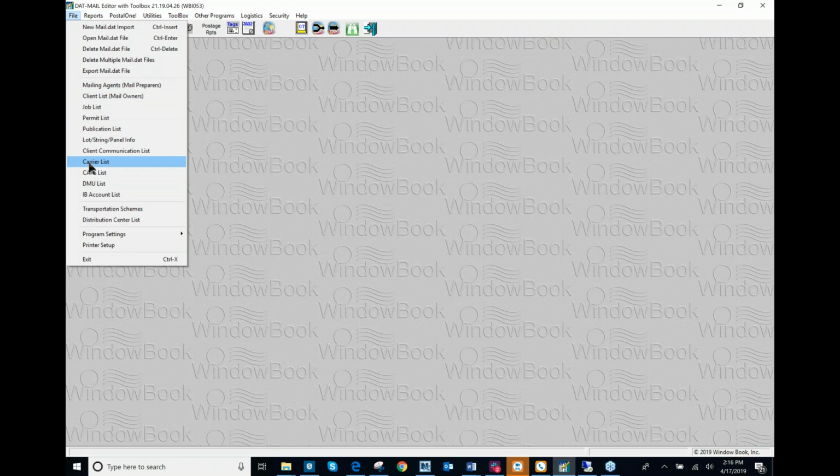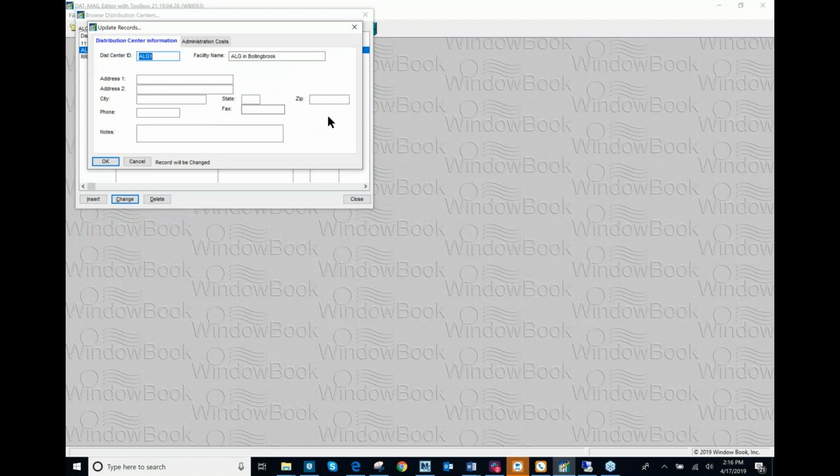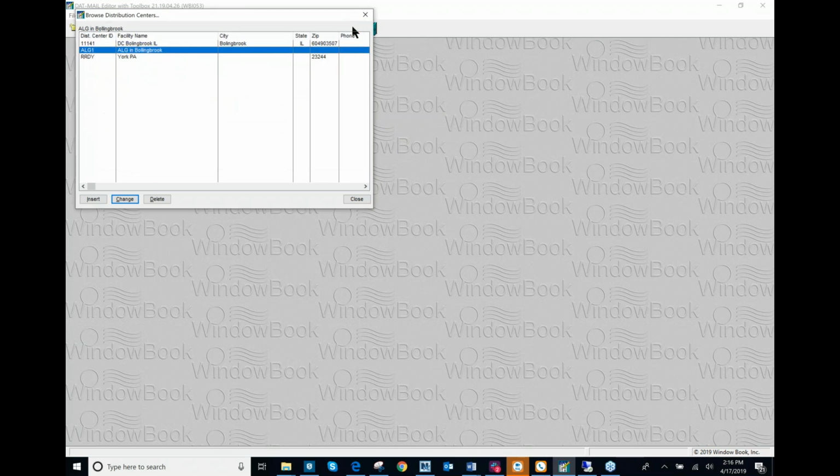And then the other thing that we have had for many years actually is a distribution center list, and now we're using it for the different consolidation centers. And you don't really have to fill much of this out. Actually, the distribution center address does print on the bill of lading, so you really should fill that one out if you plan to print bills of lading. But these have a specific role in our process.